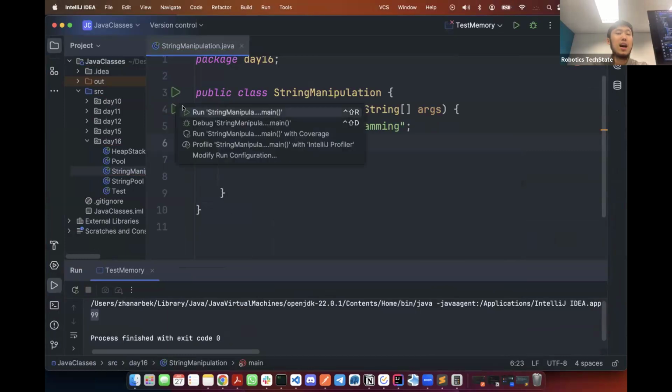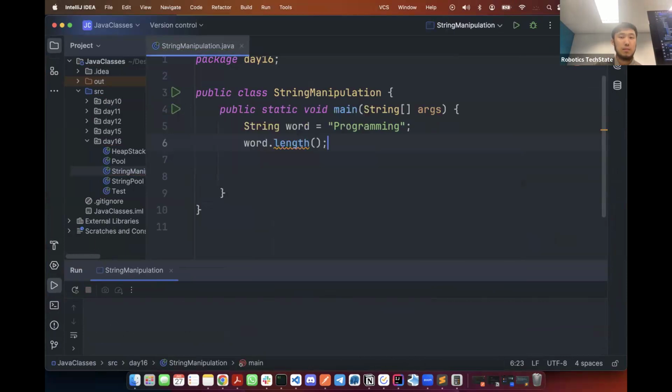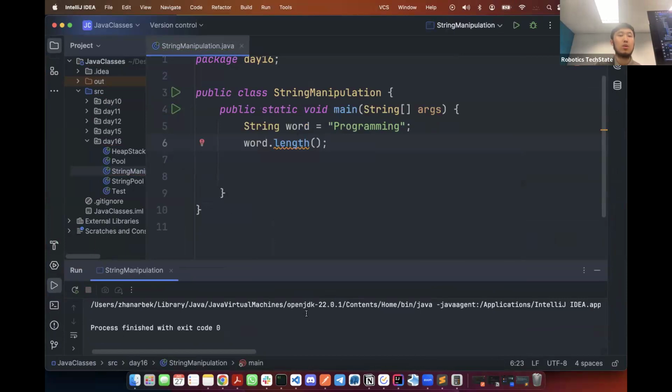I run this program, but I don't see a result in the output. Why is it so? Because we didn't print it.